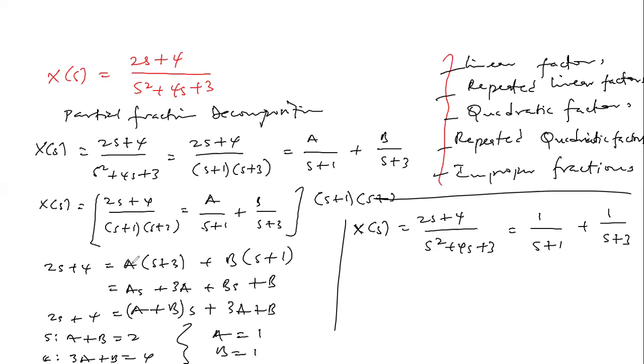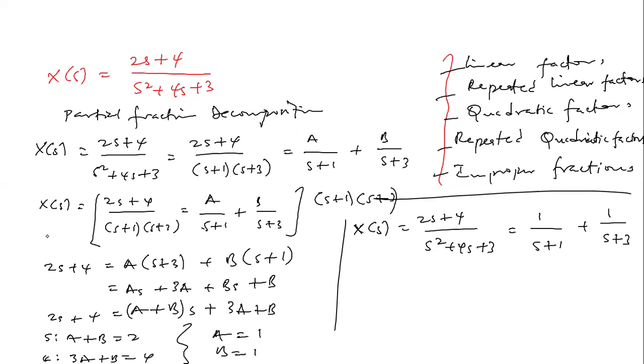When multiplying everything through by s plus 1 times s plus 3, this will truncate this. So we have this, and this will truncate this, so it will remain s plus 3 times A. Now this times this again, so s plus 3 times s plus 3 will truncate each other. So it will be B times s plus 1, right?